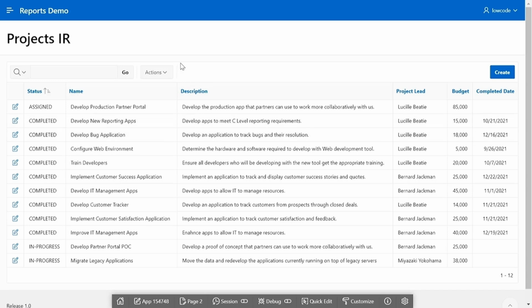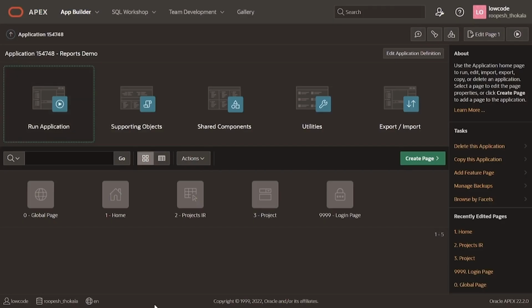Now you can create the same report using the Create Page wizard. Let's see how that is done. Go back to your application homepage and click on Create Page.